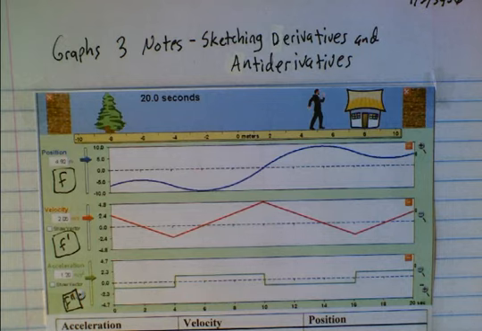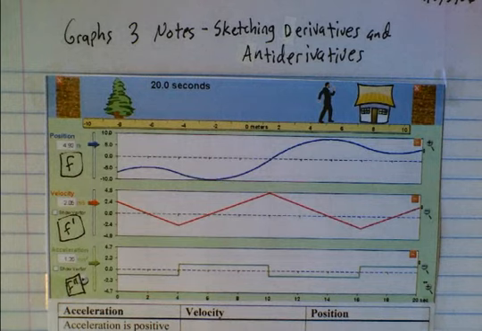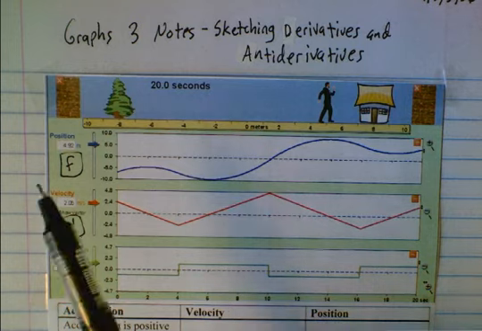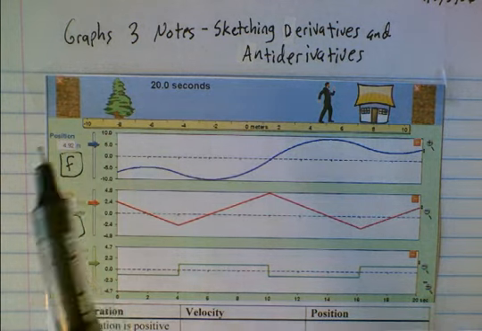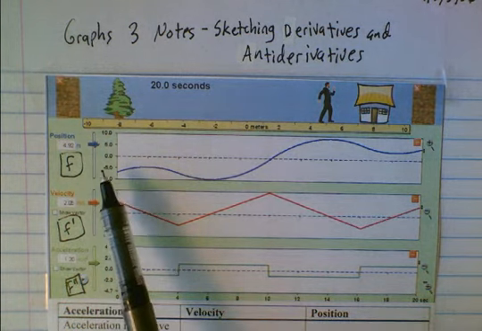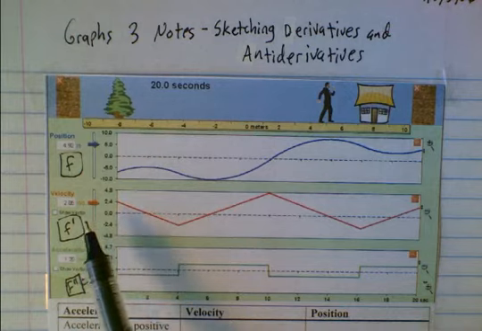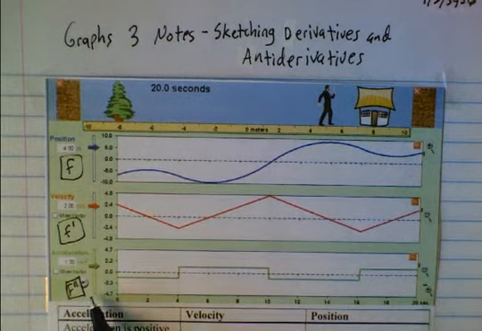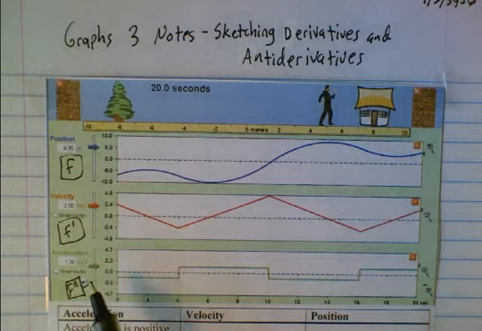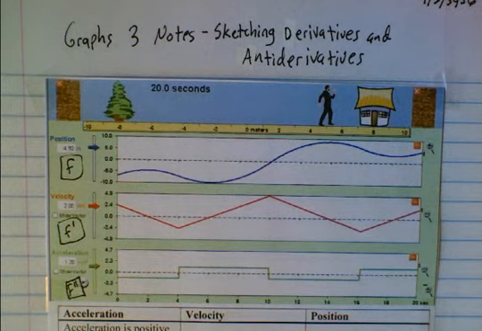So to do this, we're first going to look at a function, derivative, and second derivative that occur very nicely and analyzably in nature. That's position, velocity, and acceleration. Remember, change in position over time, that's velocity, that's its derivative. Change in velocity over time, that's acceleration, that's the derivative of that, or the second derivative of the original function. We'll observe the relationship between the graphs of these as Moving Man moves, and then we'll talk about what these mean for f, f prime, and f double prime in general.